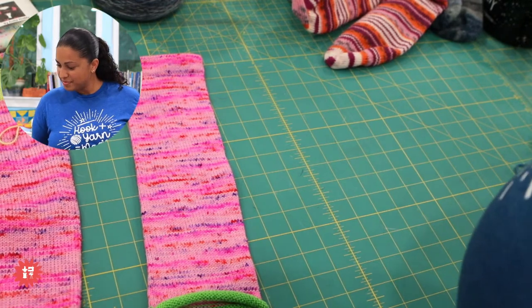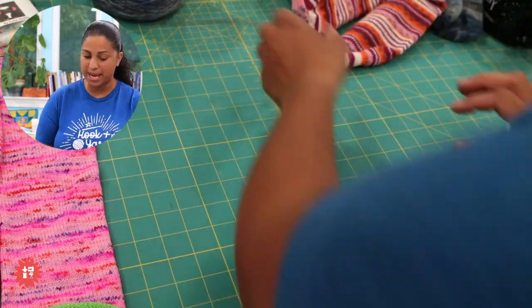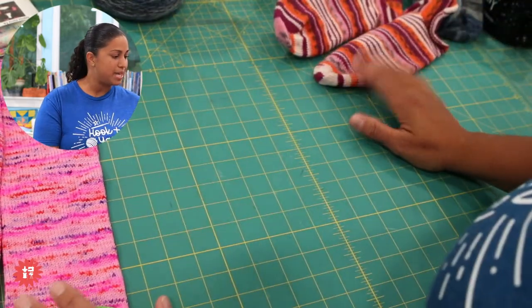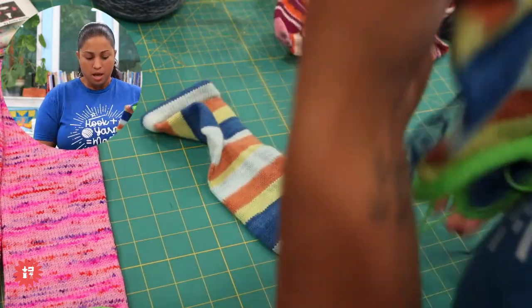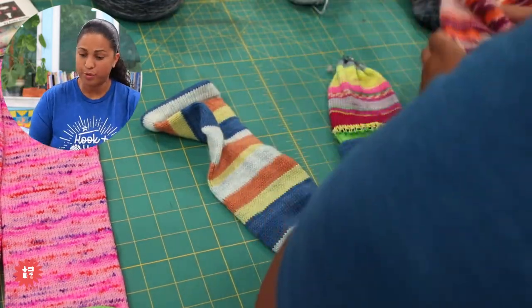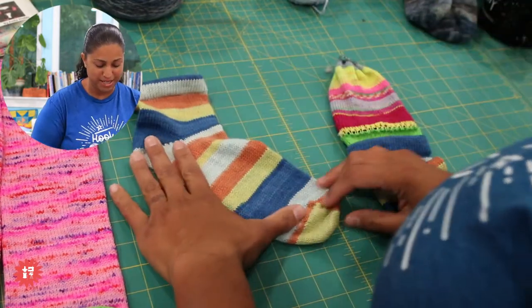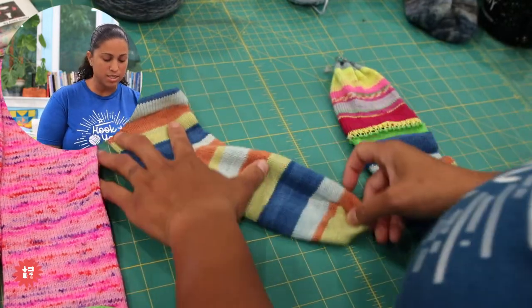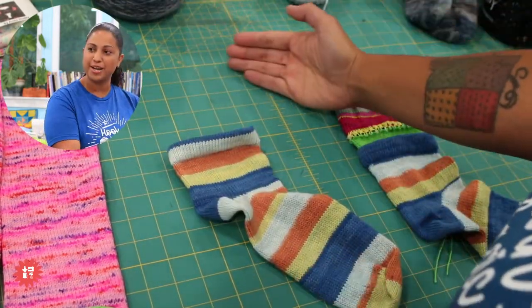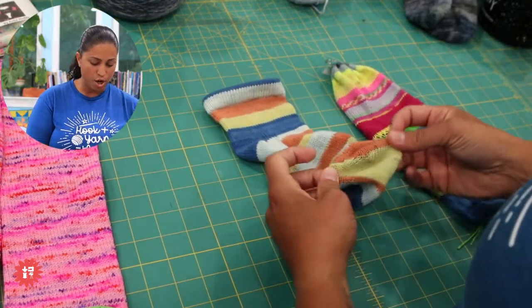All right. So that was that, 1, 2, and those are finished. I Kitchenered them and everything, meaning I closed up the end. And I'll show you what that means because I have one here. Another pair that I made at the retreat as well. And one is Kitchenered and one is not. So I thought this would be a good way to show you how this works. So this is one sock, not quite as tall as the other one I showed and not quite as short as my shorty sock. But this one, the toe is Kitchenered.